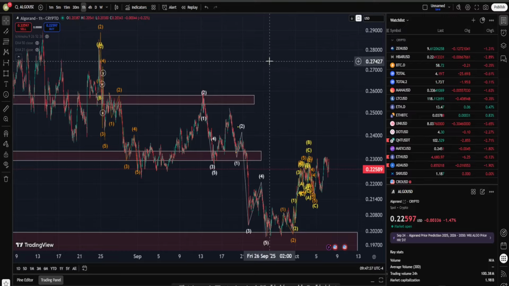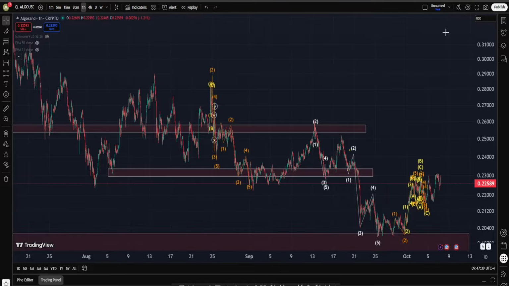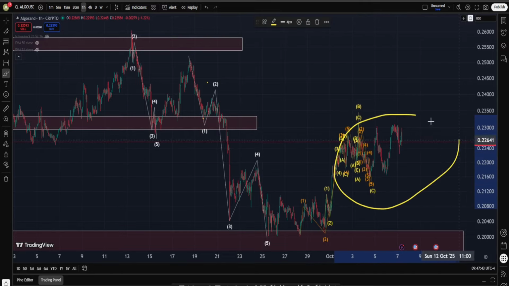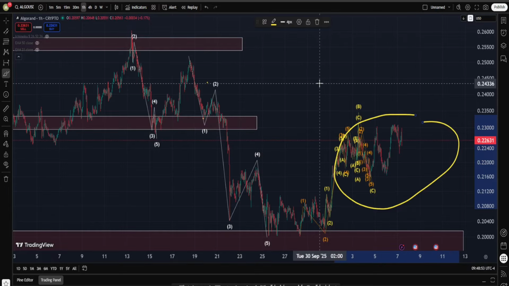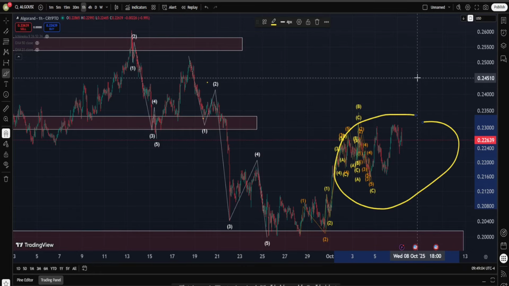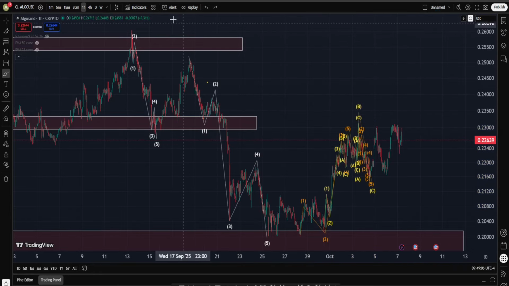And in this update, we are going to check out Algorand's price chart and we are going to do a complete Elliott Waves analysis in this area specifically. I'm going to show you some very bullish signs suggesting, you know what, we are probably going to soon, in the next potentially even couple of days, get some more big moves on the upside. So are you ready? Let's dive in and see what is going on.